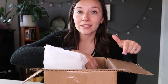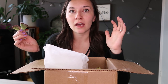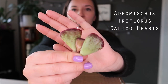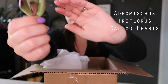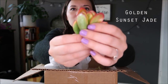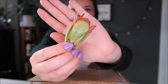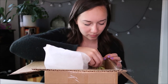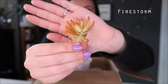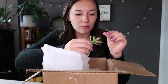I will include links down to everything I show you guys here. These are assorted cutting mixes — I think I have the random ones and then I also have an Echeveria batch, so I'll show you guys both of those. All of these succulents look awesome. Oh and this one's so pretty — some type of Crassula maybe. And this one looks like a sedum of some sort. Look at how bold those colors are — I was really worried with them being in the box so long that the colors wouldn't be as vibrant, but they look awesome.